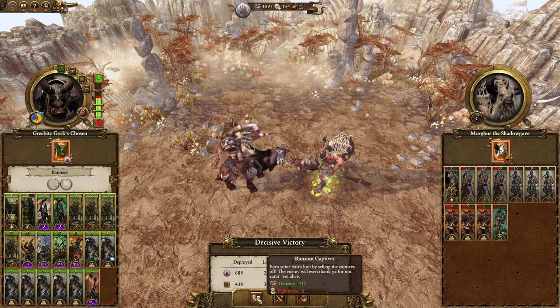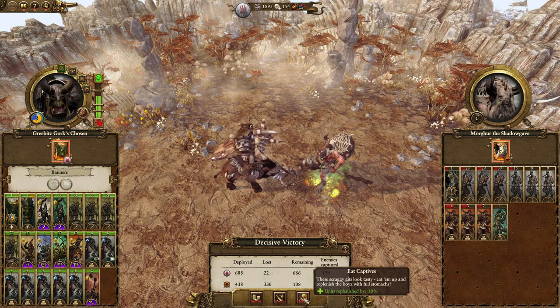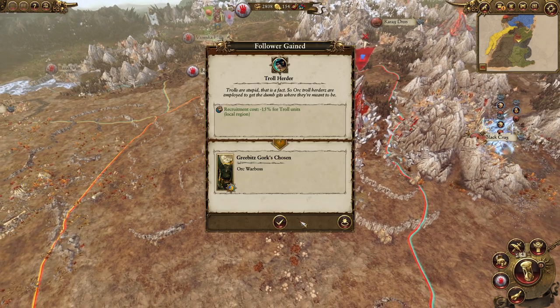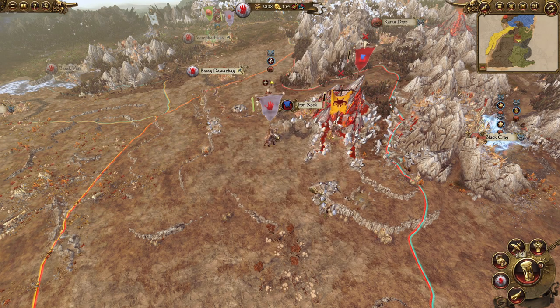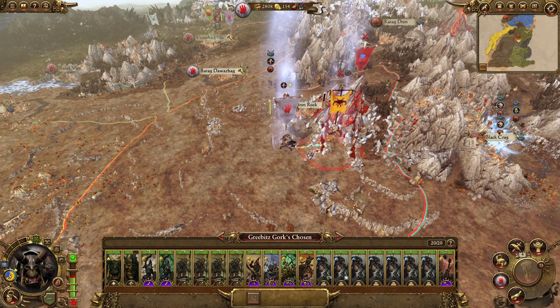Get a pretty good amount of cash here, actually. Yeah, I'm gonna take the cash. I kinda need it. Let's get moving. Troll herder. Fencer's blades. Whoa!